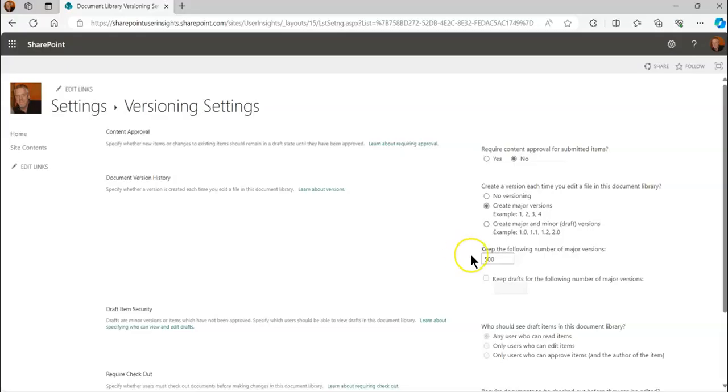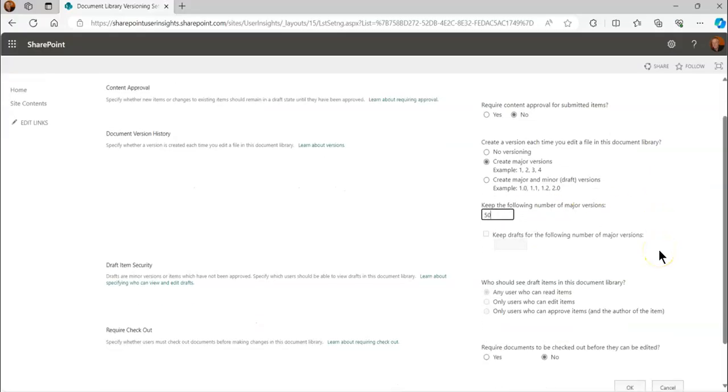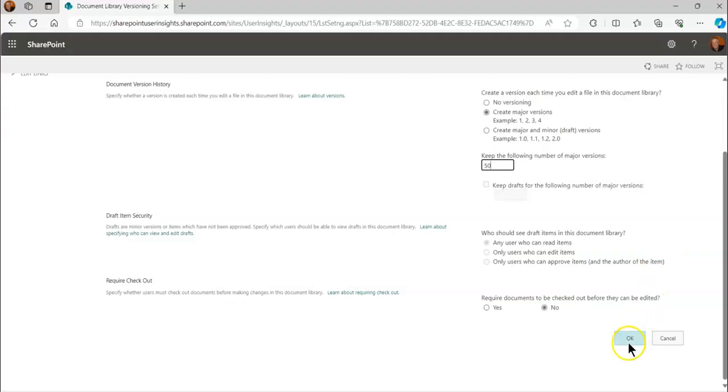It's pretty straightforward to trim it down. We just go down into the field, and I want to take this down to 50. So that means it's only going to keep the most recent 50 versions. If it goes over that number again, it'll start pulling from the oldest version in order to keep 50 versions available for you. So from here, we're going to say 50 and say OK.